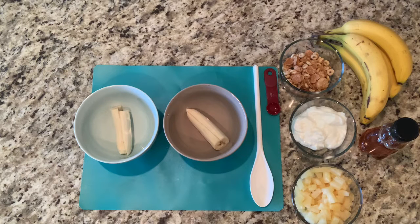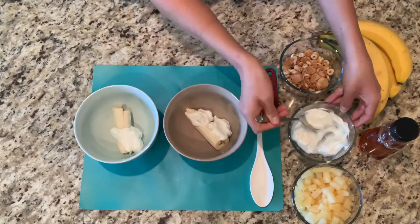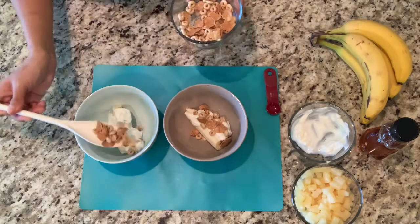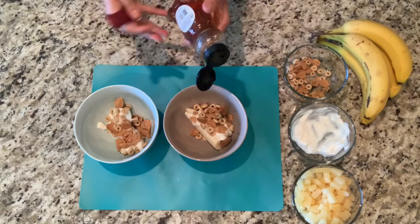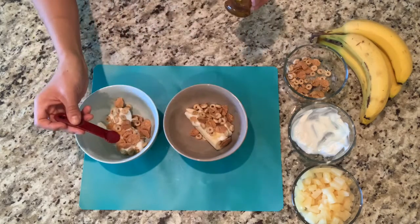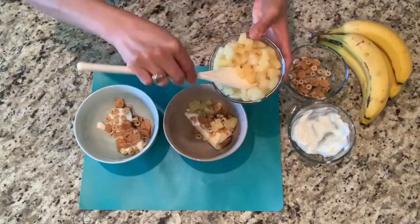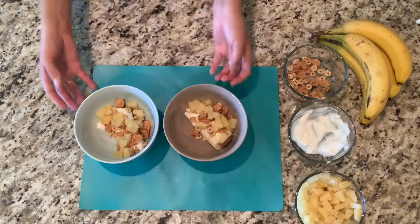Step two, over each banana, spoon the yogurt, sprinkle cereal, and drizzle a little bit of honey if desired. Step three, top each banana split with pineapple and serve immediately. And there you have it.